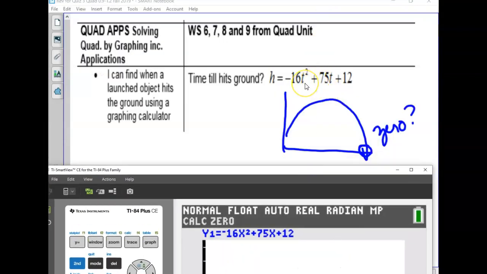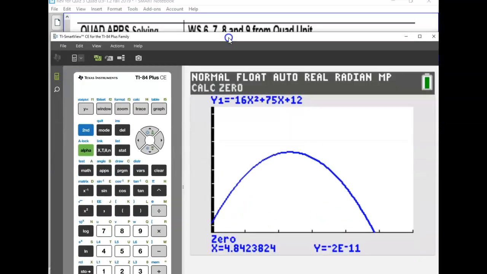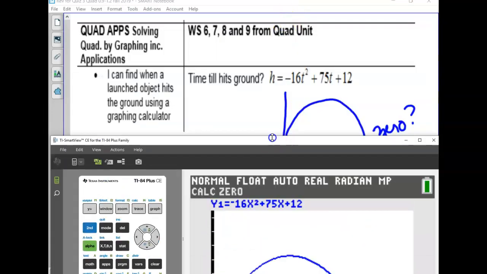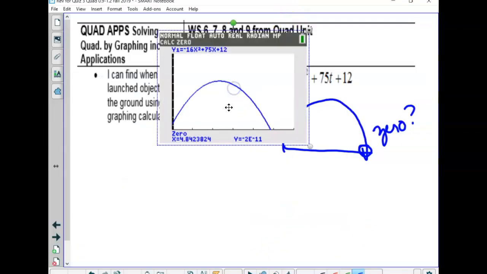Is this a constant for feet per minute? Or anyway, hopefully it has a label on the quiz. Seconds? I think it's seconds. Feet per second. Yeah, this is the gravity constant for feet per second. So the answer would have been 4.84 seconds. Or 4.84, I think it says 3 places. 4.842?